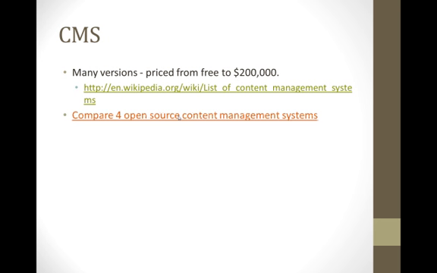Now, I found this, it's a pretty good review, even though it's a couple years old. The review is actually reviewing older versions of the 4 big open source content management systems. And those 4 are WordPress, Joomla, which is spelled J-o-o-m-l-a, Drupal, and Plone.